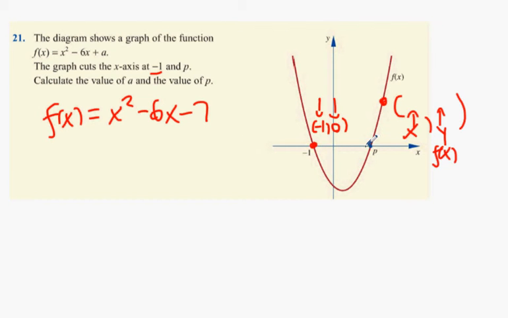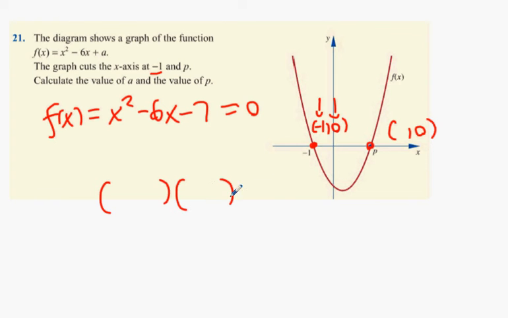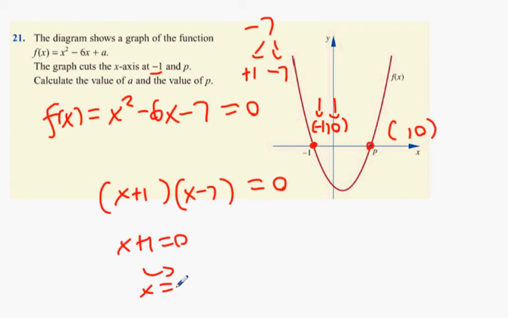Now, what do you notice about the two red points I'm dotting in here? What's guaranteed about the y values? The y values are guaranteed to be 0. So what does that mean? It means f of x equals 0. What's the reference number? Minus 7 and 1. So open up your two brackets. Minus 7 breaks up into minus 7 and plus 1. So (x minus 7)(x plus 1) equals 0. Then after that, x equals minus 1, and the other side, x equals 7. We happy enough with that?